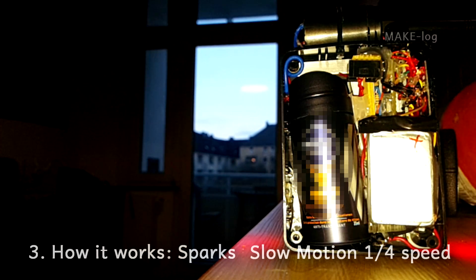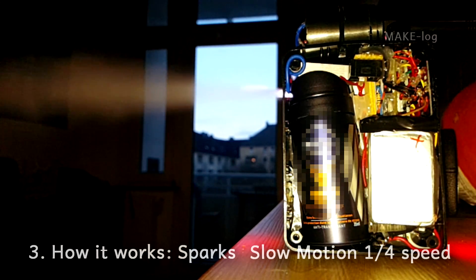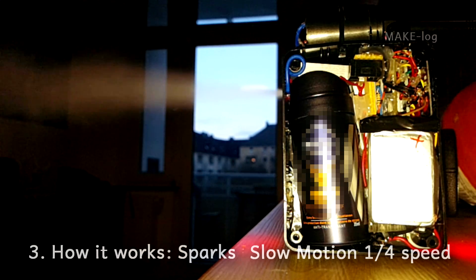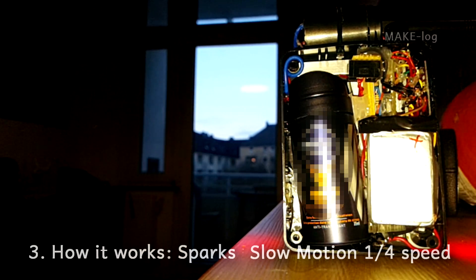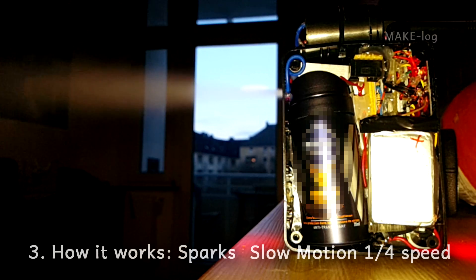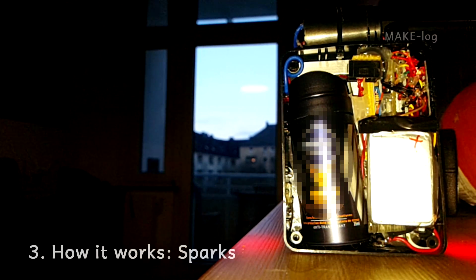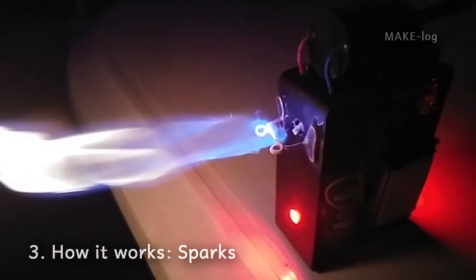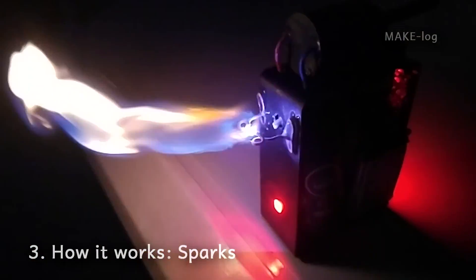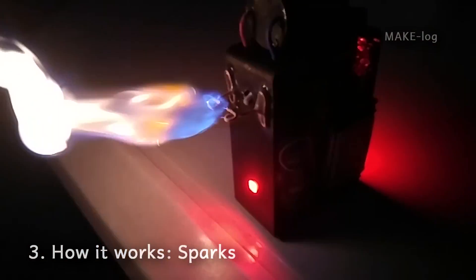Here you see the first test run, when the sparks were 2mm from the nozzle of the spray can. This was a very compact size. But, unfortunately, the spray did not ignite. I guess it's because there was no oxygen in the spray. To overcome this problem, I wanted the spark to be 1.5cm away from the nozzle of the spray can, which resulted in building new electrodes.